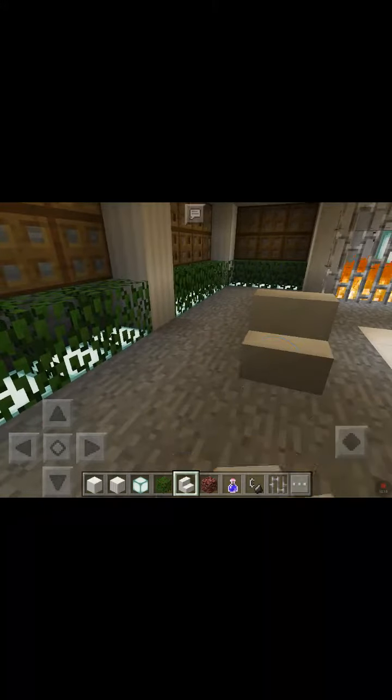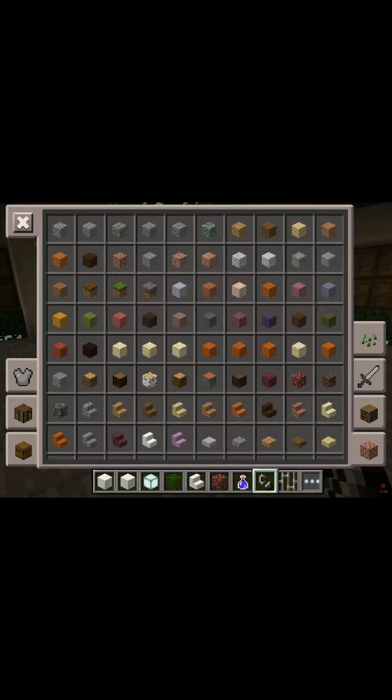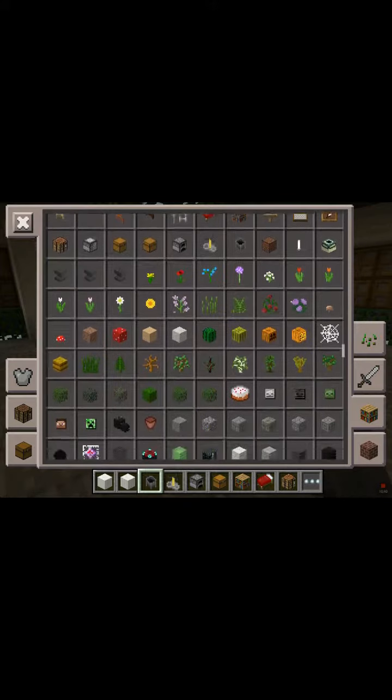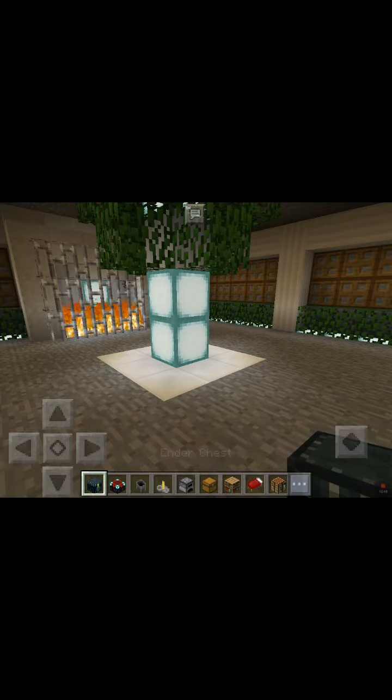So this is the core base. But, of course, you need survival things. So, I will do survival now. So, of course, you're going to need a bed. Bookshelves. Crafting table. Some chests. Trapdoors. Nope, there's no trapdoor. A furnace. Brewing stand. A cauldron. And an enchanting table. So this is all you need. If you want, you can have an ender chest. Well, that ender chest is going to be mine.